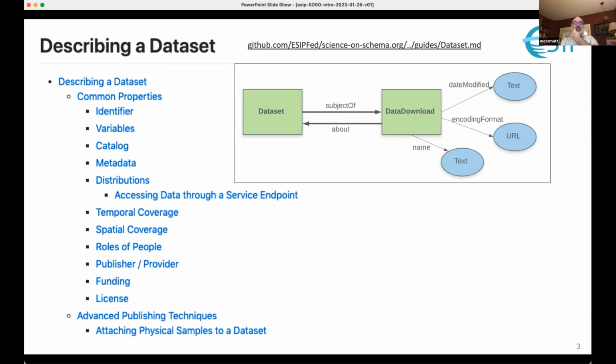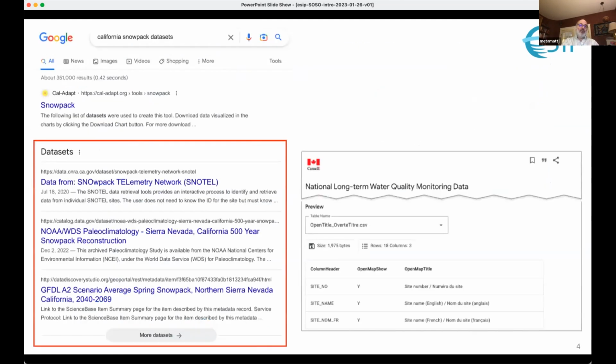There's a set of nice diagrams that help explain the relationships, and some tutorials on how to structure the information in a web page using JSON-LD, which is the syntax that we recommend for people to provide this information in their web pages. So we're not going to go over that a lot, except to say that the current published guidelines go into a fair amount of detail about each of these areas. And in this particular session, what we're looking at is what do we want to do next and where do we want to go in the future.